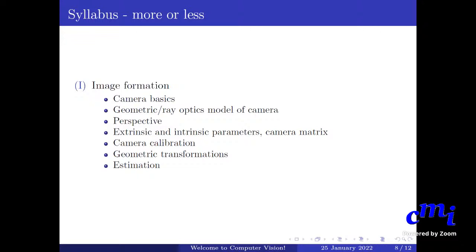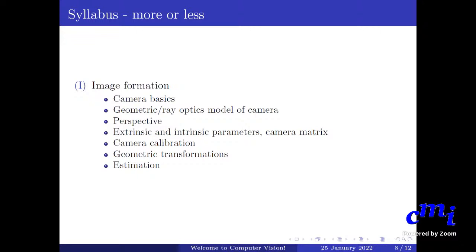Then there is the process of camera calibration, which means that if you have a camera on hand, some of you might be interested in photography, so you might have some fancy cameras, or you might just have your mobile camera. If you have any camera in hand, then without opening up your camera and checking the sensor, or actually computing the distances between the lens and the sensor, is there a way of telling what these numbers are, what these distances are, or what the parameters in the camera matrix are? That process is called camera calibration.